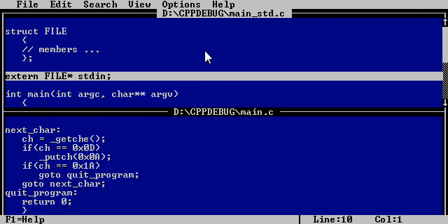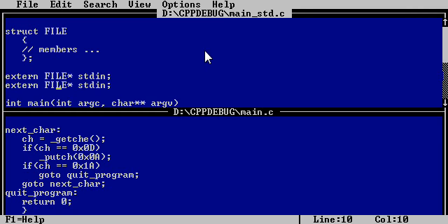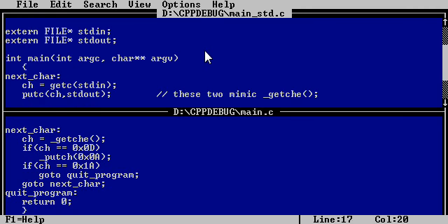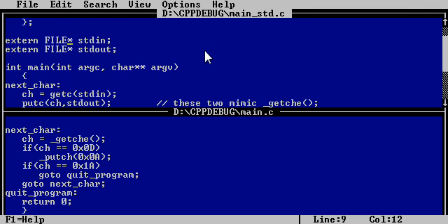Similarly, there's another FILE star called stdout somewhere in the world, and I'm using that here. Okay? Now all files, when we open them in a specific way, anyway, come in this form. These ones are provided for free. The system creates them for free for us, and we don't have to open or close them or anything.